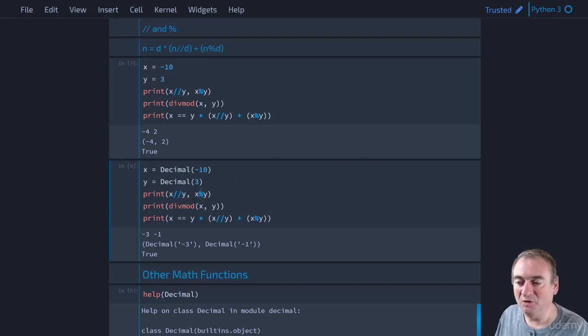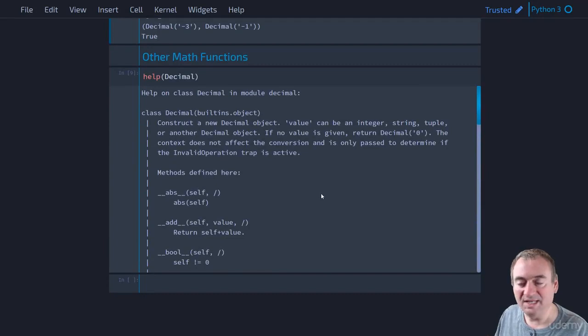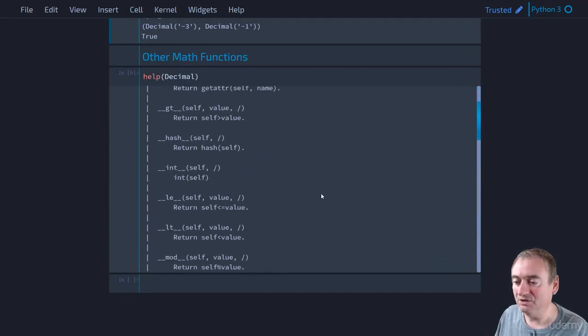And so by polymorphism, it knows that if I'm running this calculation here, I've got 2 decimals, I've got to go and use the implementation of div in the Decimal class, not the implementation of div that we have somewhere else, let's say if we had 2 integers. And that's what these dunder methods are for, but we'll see that in a lot of detail later on in this course.